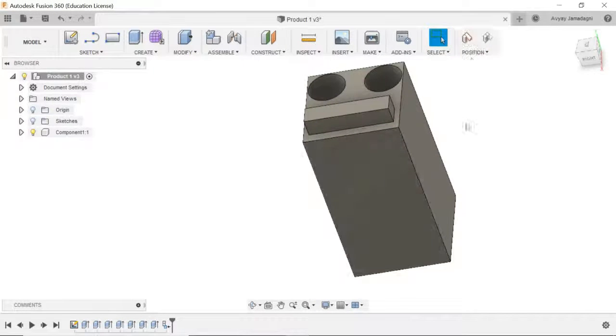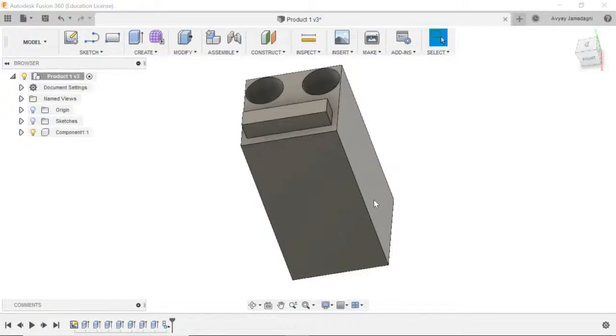If I want it to stay in another position like this, I need to click on capture position. That's very useful when I'm moving other components around, so I can see how they fit into another body, or maybe into another main structure. But for now, I want to revert it back to its original position.